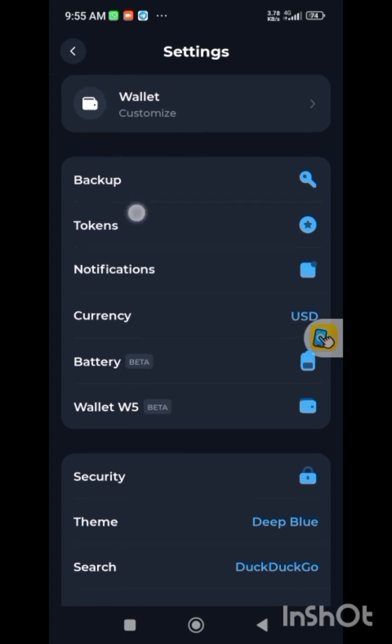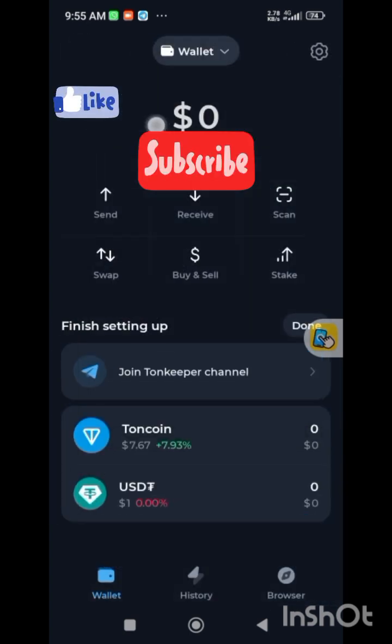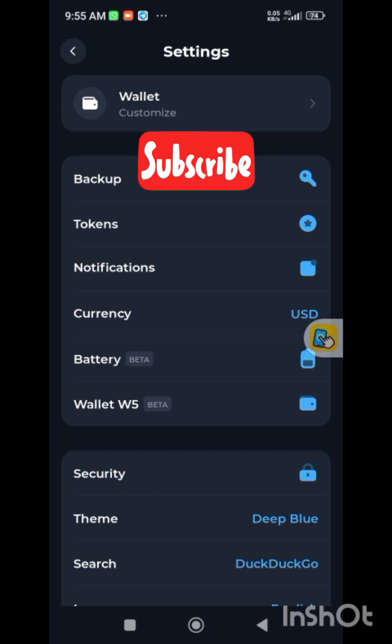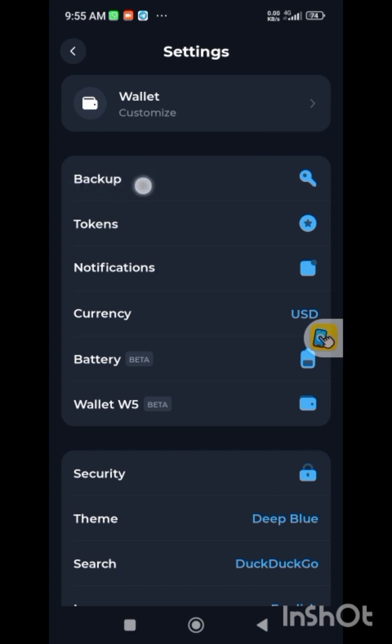The only thing you use to receive money is your wallet address. Look at it, that's the only thing you use to send money. Just like your bank account. You can use your bank account to send money, but there are some things you don't share. Once you share your login pin and everything, they'll wipe everything in your bank account. So just come here, under settings, click backup and back it up.